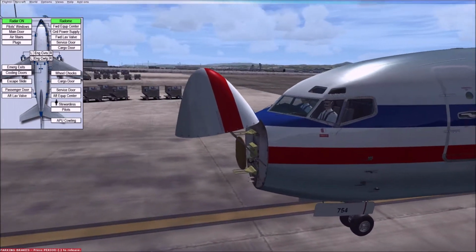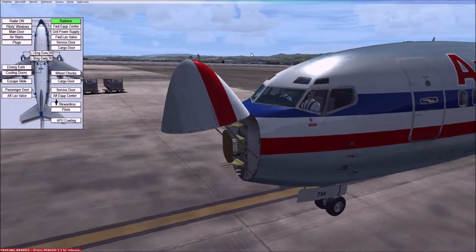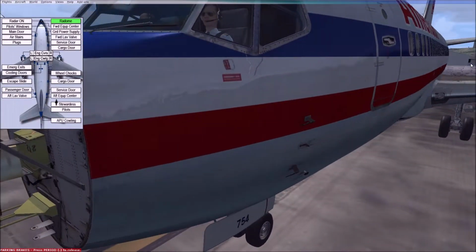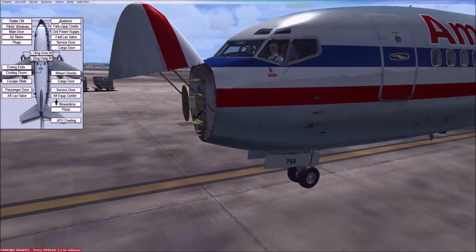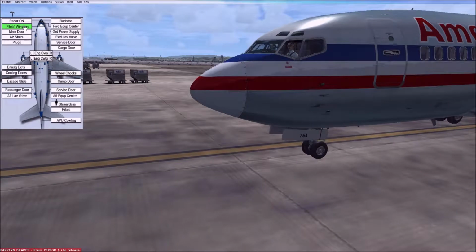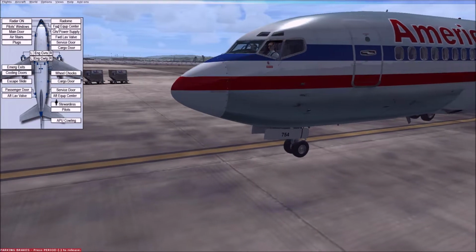Why do you want it spinning? But you know what a radar does. Obviously, it's part of the aircraft that intercepts radio signals. So let's close that door there. There we go. And we have pilot's windows. We can open them, close them.